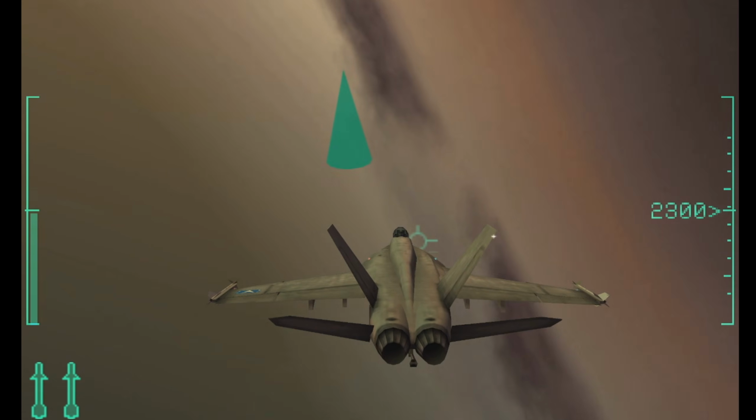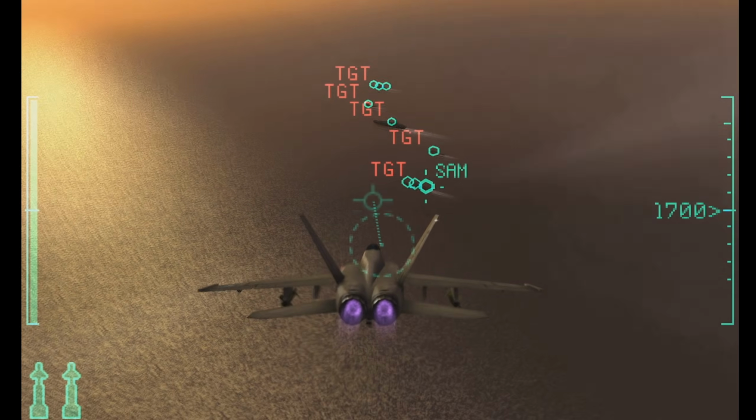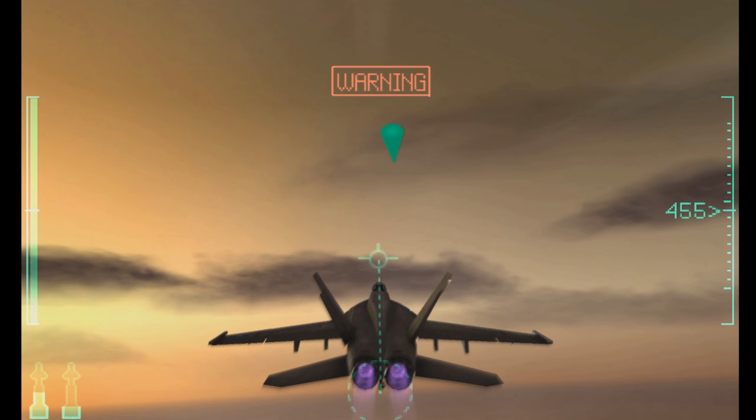I found myself pretty much just relying on the indicator for the nearest enemy to know where to go at any given time, and it really felt like I was just flying from one target to another mindlessly, so having more info definitely could have made the missions feel a lot smoother here.